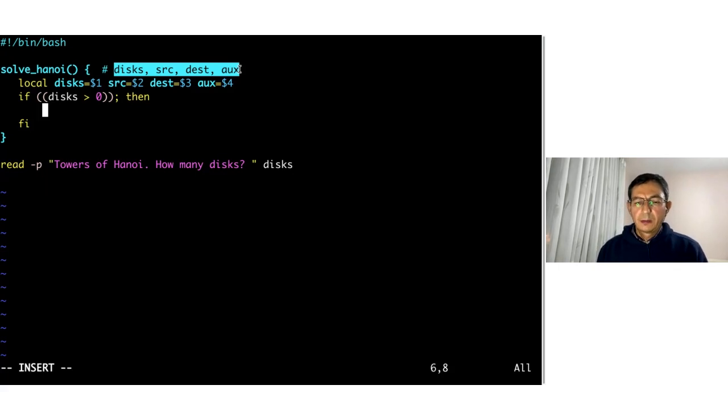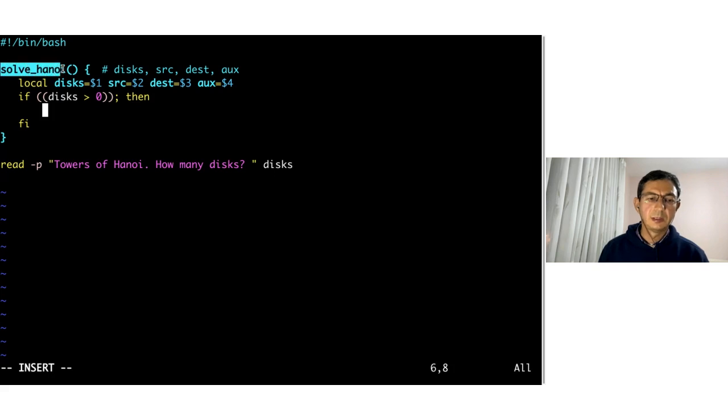So how do we solve it? If we have n disks, first of all, we move the first n-1 disks that are on the top. So we leave only the largest disk on the bottom, and then we move n-1 disks from the source tower to the auxiliary tower, using the destination tower as auxiliary. So I'm going to call this function recursively. Inside the definition of the function, we are calling the function itself. This is called a recursive function in programming.